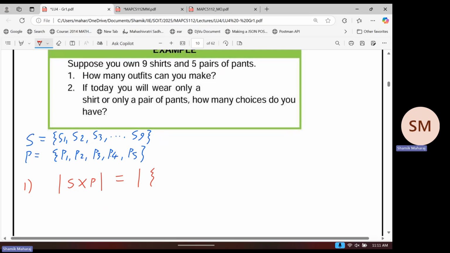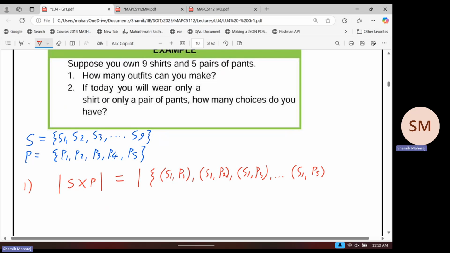So the first coordinate we can make takes S1 and matches it with the first element from the next set. We first do S1 for every element from the second set. So S1 with P1, S1 with P2, S1 with P3, and so on, all the way up until P5. Right, that's the first line of our cardinality.